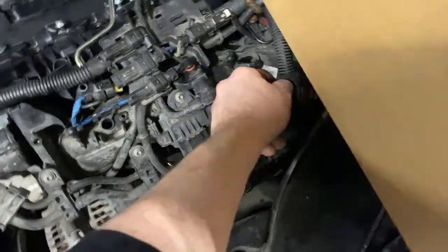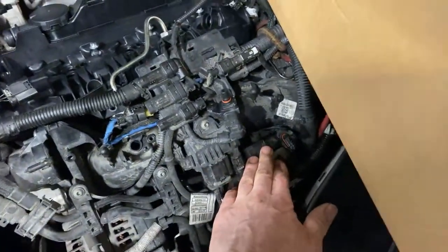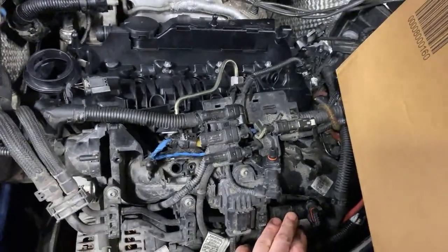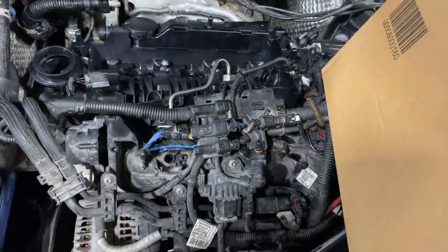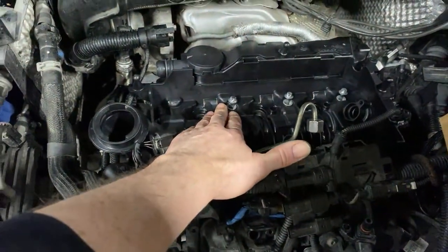Unfortunately I found that we've got a problem with the fuel low temperature sensor leaking fuel into the fuel line. That's a very common problem on B-series, these B37s in particular. We'll have to change that fuel line unfortunately, because it's going to end up damaging the wiring — it'll all get full of fuel. That's going to be a problem, but essentially this job is quite easy to do.